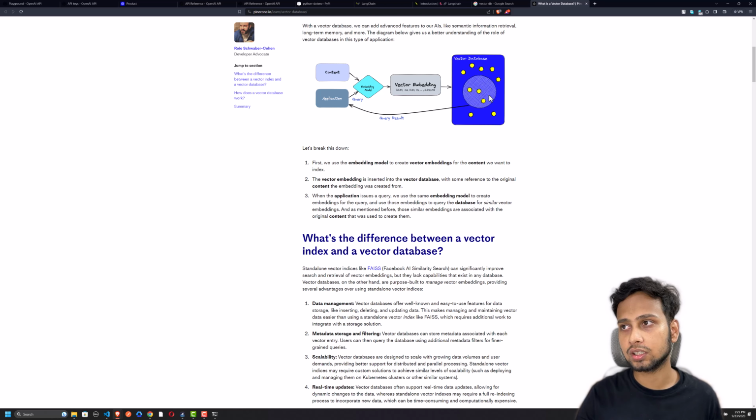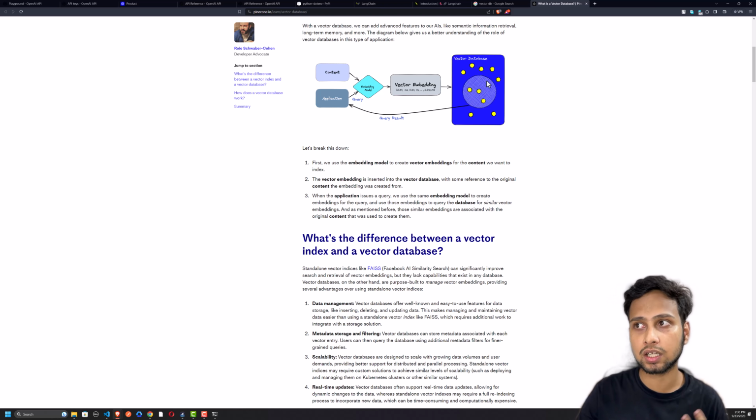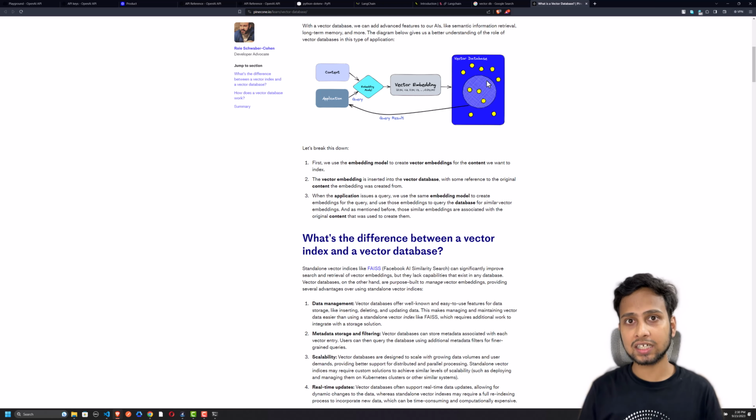Let's suppose this yellow dot is the question. What is going to happen is that the two nearest things will be grabbed and passed to our ChatGPT. All this information will be passed along with our question. So now ChatGPT has the information about what has occurred, and it has the question. With the help of that, it can produce quite a good result. That is the theory behind what we are going to do.